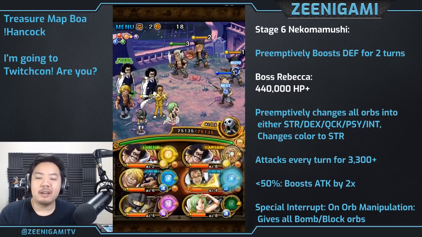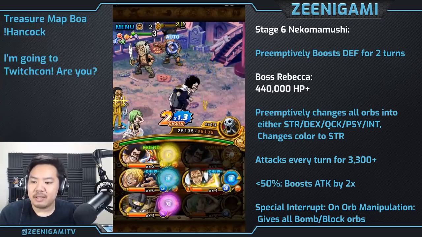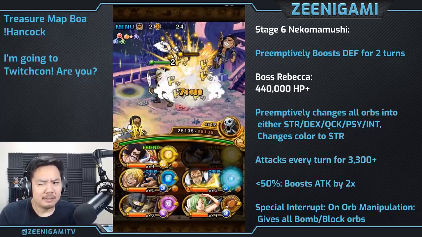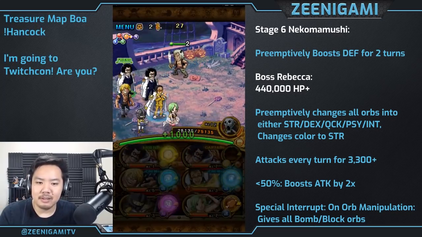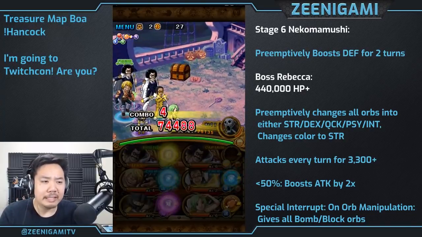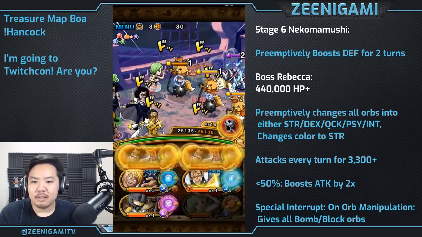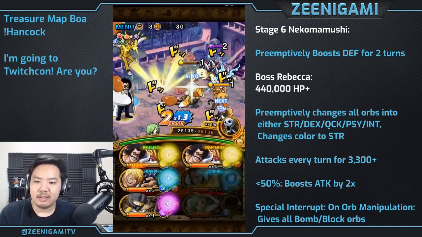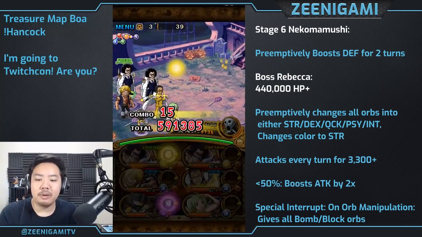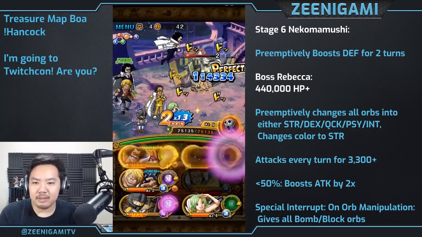There is a mini boss on this stage, and that's what we're bringing Sanji for. The mini boss is going to be Jinbei, maybe? I think it's Jinbei. We'll find out. But the mini boss is going to boost his defense greatly for 2 turns, and Sanji is going to remove that. And it should be on stage 6. Oh, it's Nekomamushi. Darn. Wrong dude. He is quick, though. Not this guy. That's not a mini boss. He just gets out of here.